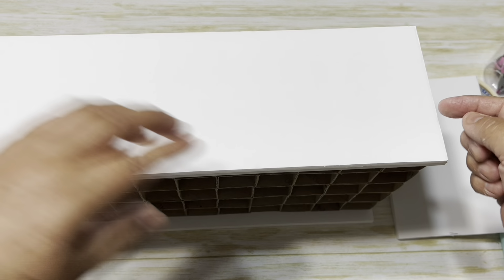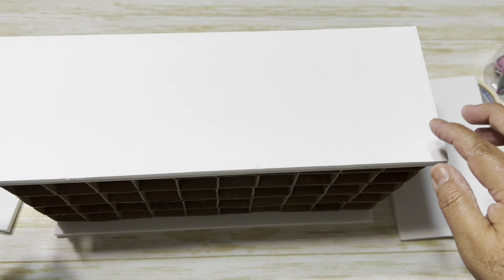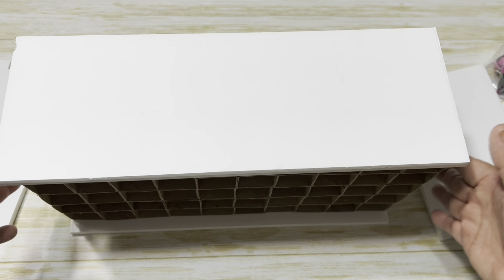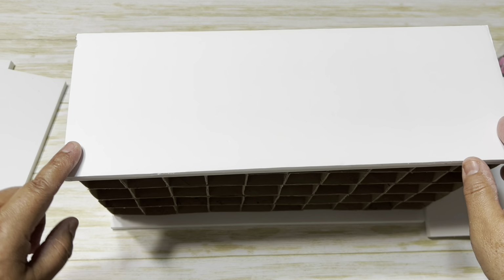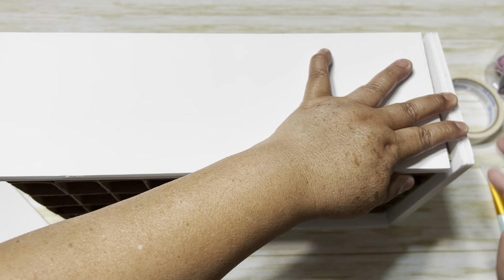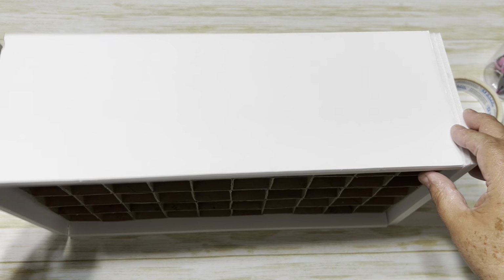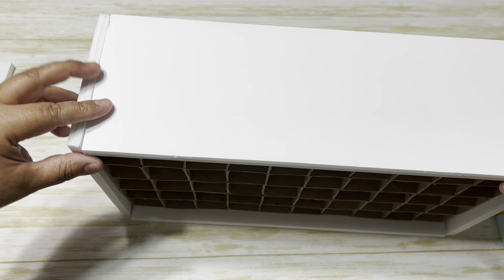Just put it up here, and you're going to measure this side from here to the table, and from here to the table, okay? The size that is bigger is the one that you're going to cut. For example, this one may be 1/8 of an inch smaller, just go with the bigger side. You are going to cut this measurement right here and the height from the table to this level, okay? And right here too. See, from the table to this level right here.